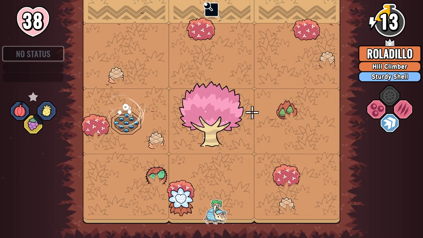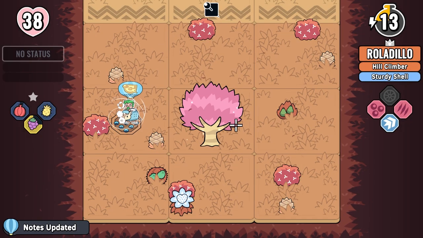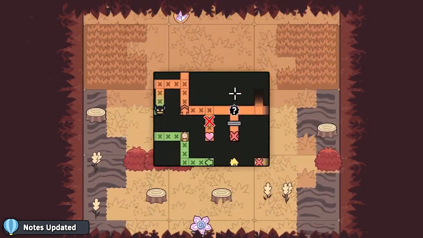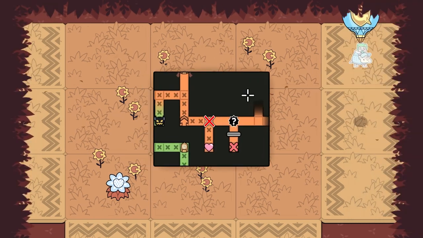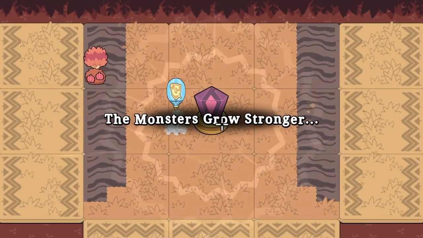Fast travel. Yeah, but... oh, I went one over. So where can I fast travel to? So that just lets me skip to the... well, that's kind of nice.